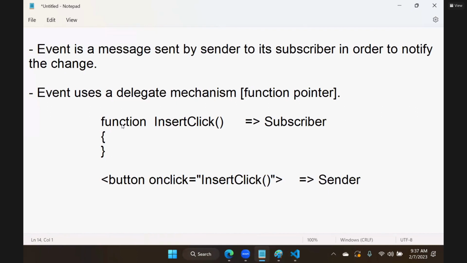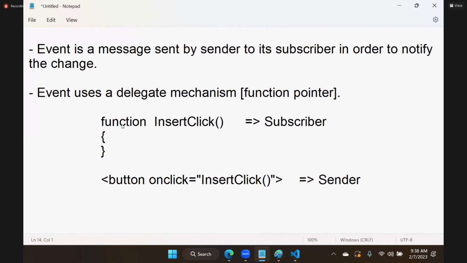Understood? Subscriber contains the activities to perform. What activities need to be performed? It is defined by subscriber. When those activities need to be performed, that is defined by sender. So sender sends a notification to the subscriber. And what is that notification?